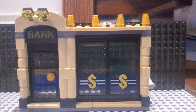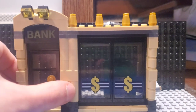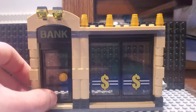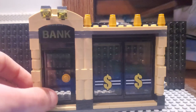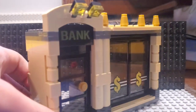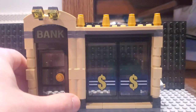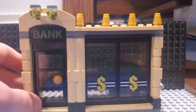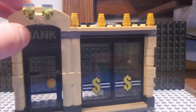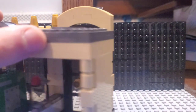And for the final build of the day, we have a rather unexciting bank build here. I think I would appreciate it a little more if I was actually getting this back when it came out when I was a little younger. Now that I've built sets like the Daily Bugle and all that, it doesn't look that crazy. But it's certainly functional, and with all the other stuff in this set, I think it's nice that they added it at all. Not too much going on here. On the back, there is a play feature — it's pretty basic, but we'll get to that in a minute.